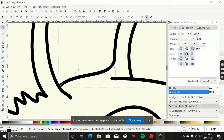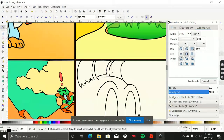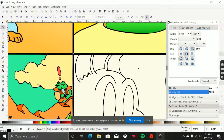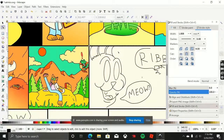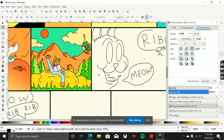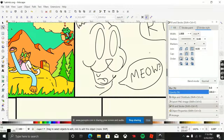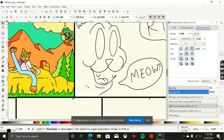I'm going to delete this one at another point just so it's clean. I can adjust it a little bit cleaner. And with this line, I'm going to shorten it because that's popping out a little too much, I think. Like this. And I'm still not too sure about that, actually, but I think this will work. That'll work. I'm going to redraw these assets right here.